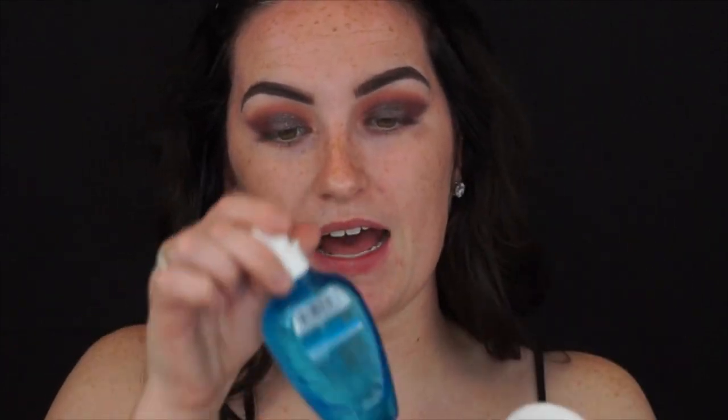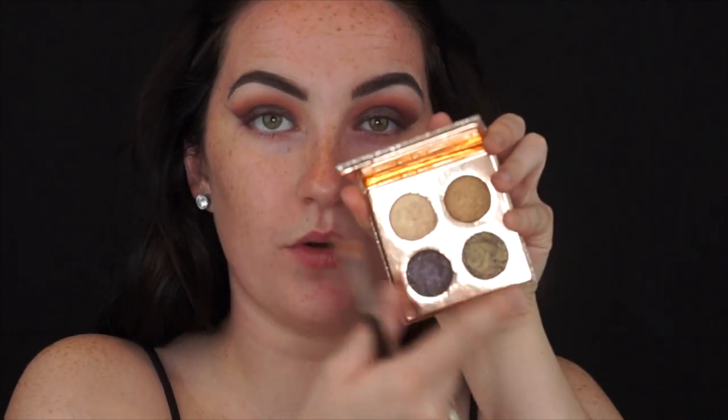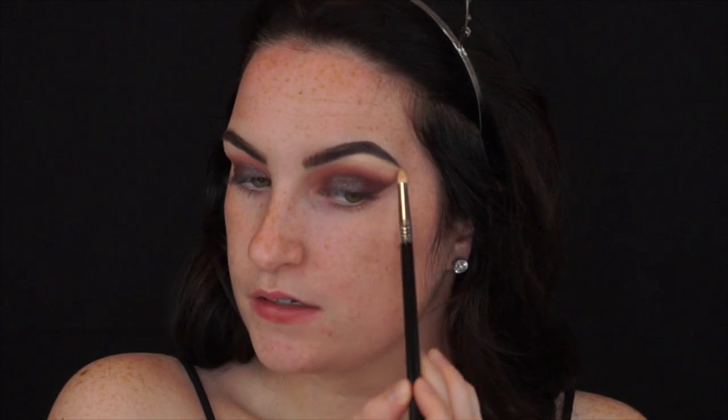Now I'm going back in with that dark plummy color to darken up the outer edge. I'm going to grab my Morphe E18 brush to pack that shade on the outer V and make sure it's super dark out there. I'll then take a little cotton pad and some eye makeup remover to get a nice clean line. Next, taking a little bit of Suze here — Harpoon — which you're supposed to use wet. I'm going to try just dipping my pencil brush in, this is the Sigma E30, and give my brow bone a highlight. It's still a really pretty color even without water — I'd love to see it wet because I'm sure it's blinding.